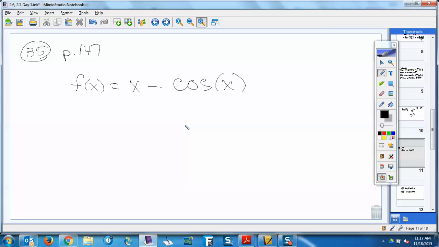So here's our function. Now the questions on number 35 are this. Are there any stationary points between 0 and 2 pi? And they do include the 2 pi, so we will as well. Are there any stationary points of this function? Where is this function increasing? What are the max and min values? Where is f concave down? Where is f increasing most rapidly, right? Those are all chart kind of questions.